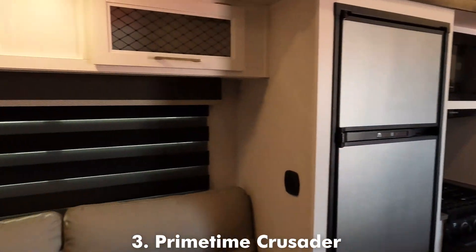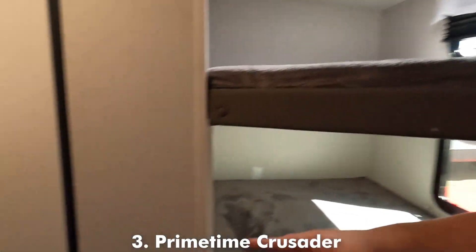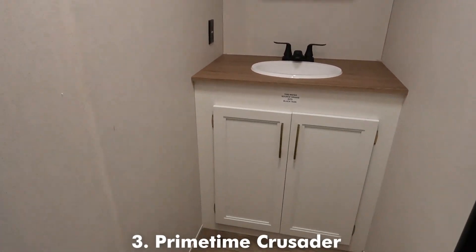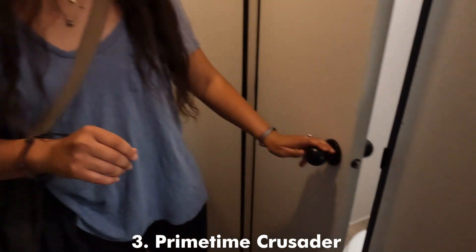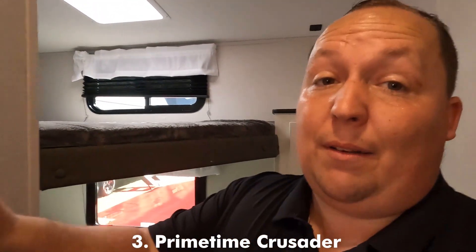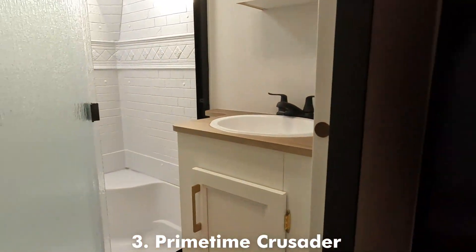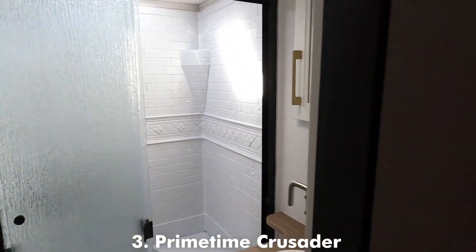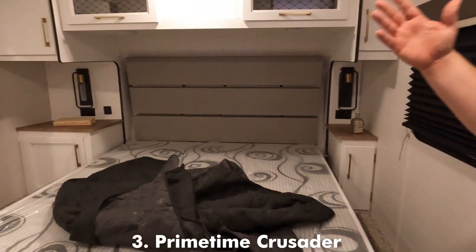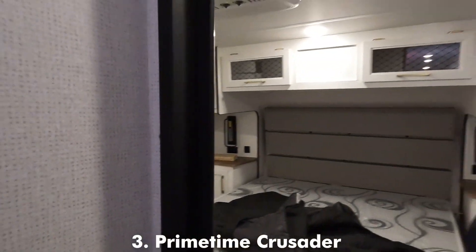This is made to be a smaller fifth wheel and you actually have a bunk room. Come all the way in here — you've got these corner bunks and they still manage to give you a half bath. Freaking amazing. There is a door to the bunk room, though it is on the other side of the trailer, which is a little weird, but a door is better than no door. Going up the steps: nice toilet and bathroom area, and then the AC is pumping. Slide out in the bedroom area, closet, walk-around bed — super nice. Really great that it made the list at number three.